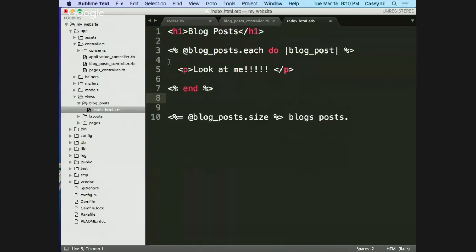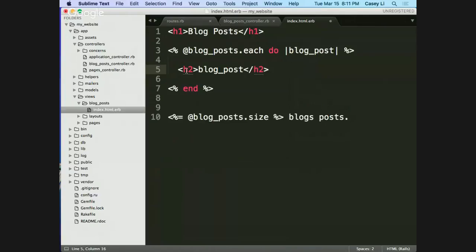So every blog post, I want to have a second level header, okay? Now we want to put the title of the blog post, okay? So we're inside the loop, but we have access to this variable called blog post, right? What am I missing here?